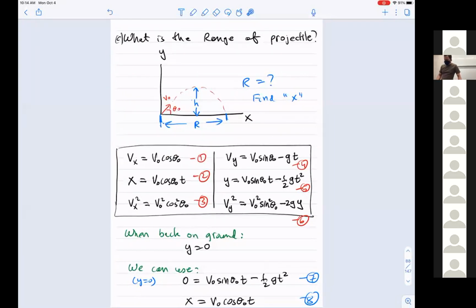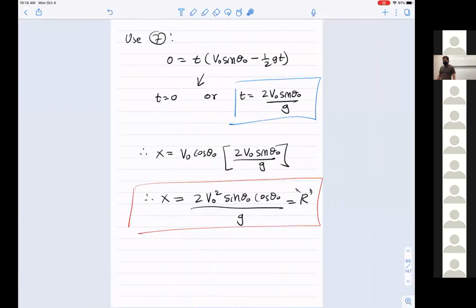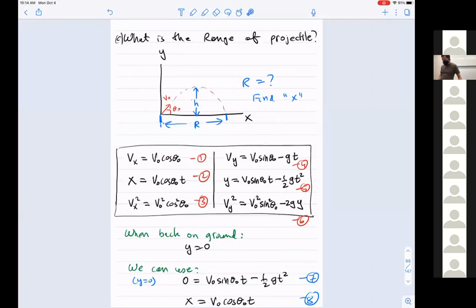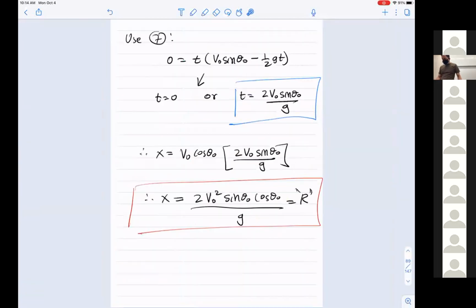So in order to solve for the time variable, what I can do is use my information that y is equal to 0 over here. So if I set y equaling to 0 here, then I have an equation that I can use to solve for the time variable, and that's this equation here. And then once I solve for the time variable from this equation, I can plug it in here to get the range. And so I'm going to use these 2 equations to figure out the problem. And then what I do here is in this equation, I can factor out a t from both terms. And then you get 0 is equal to t times this thing here.